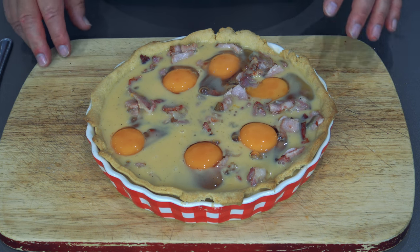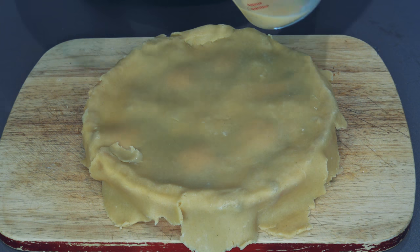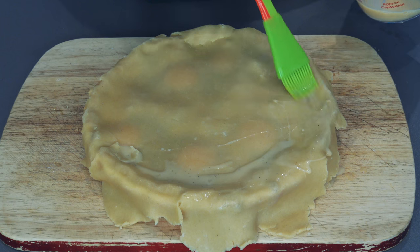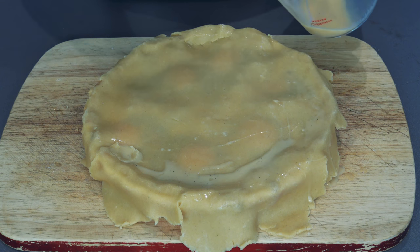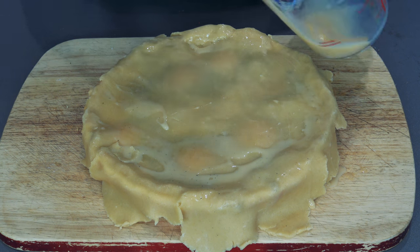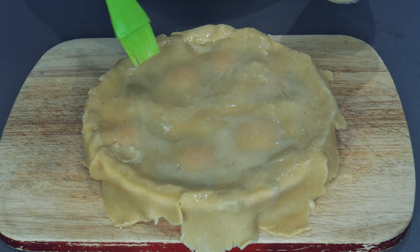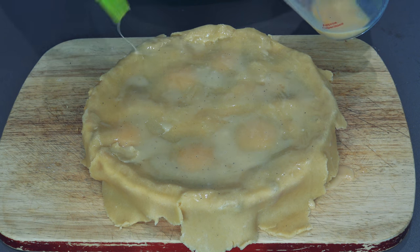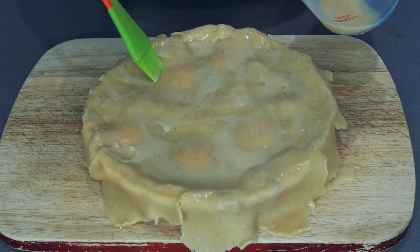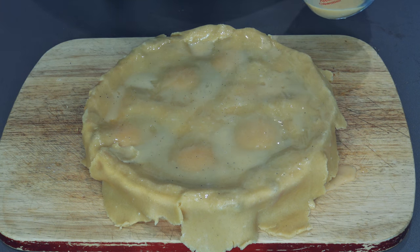Now I'll roll out the rest of the pastry because I've put a bit aside — I'm going to put a lid on this. Just put the pastry on and we'll stick this in the oven. There we go, just put the top on like that. I'll brush a bit of milk on top. I've left it hanging over the edges a bit because it's quite full — it might just stop it going over. Right, that's perfect.